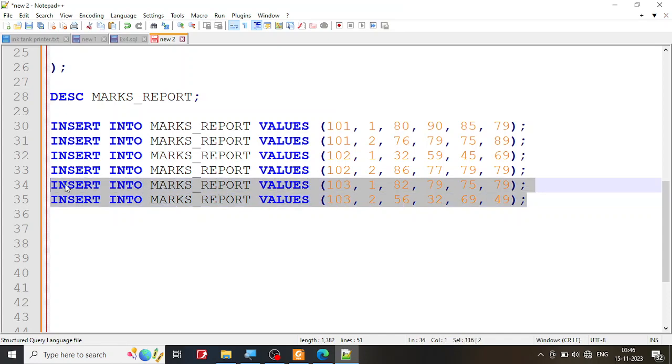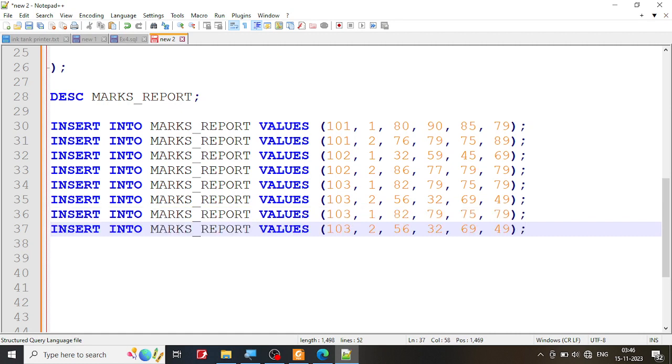Let's go to the next student number. So I'm going to go to the student number 4. So this is also 4 here. First test and the second test. Let me make it fail in the first test. So this is 42. This is 55. This is 59. And this is 86, let's say. This is 82, and this is 79. Maybe this is 69. Let me put that thing.